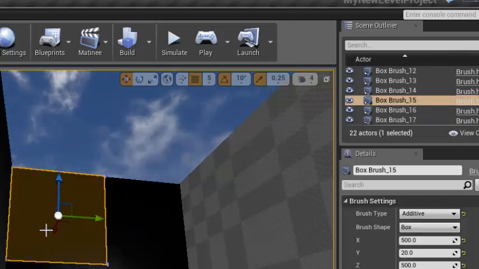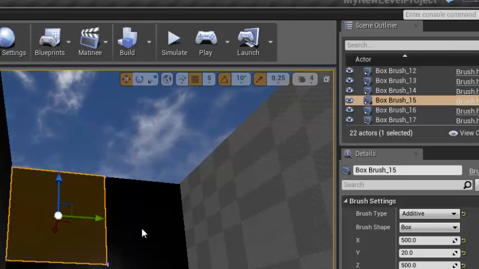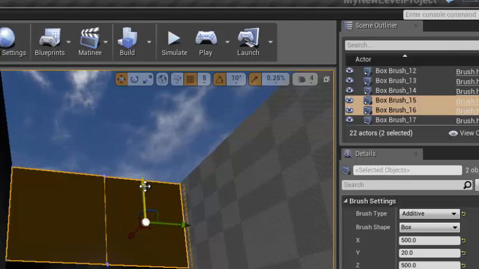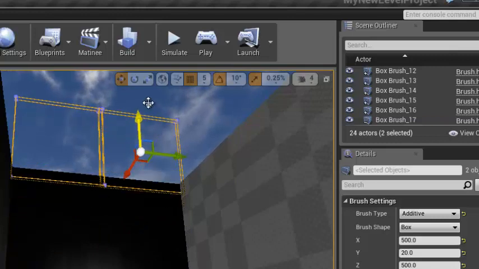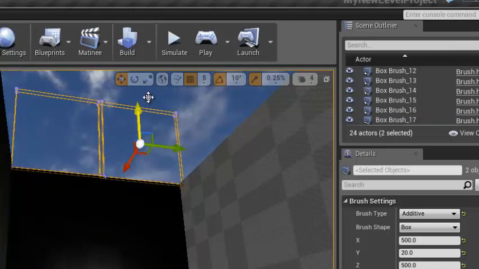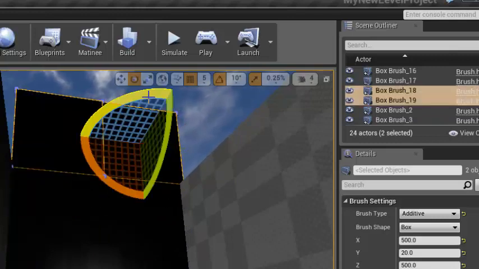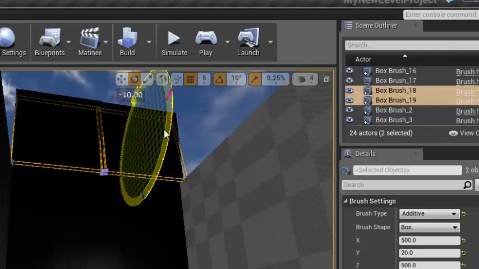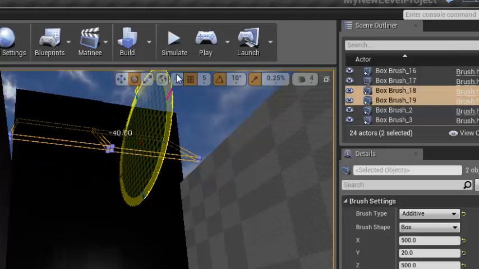Hold the Control button. Click on that. Now let go. Hold down the Alt and drag up. So that makes a duplicate. Press the spacebar to rotate. I think I'll rotate in the y-axis. That's 90 degrees.